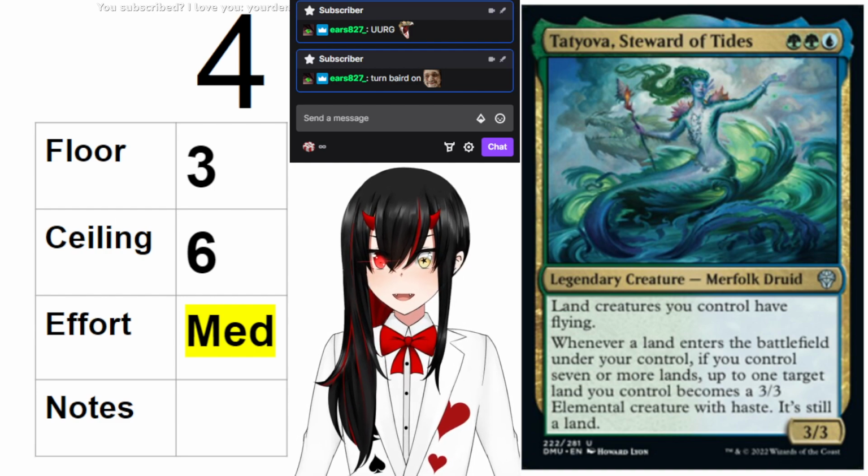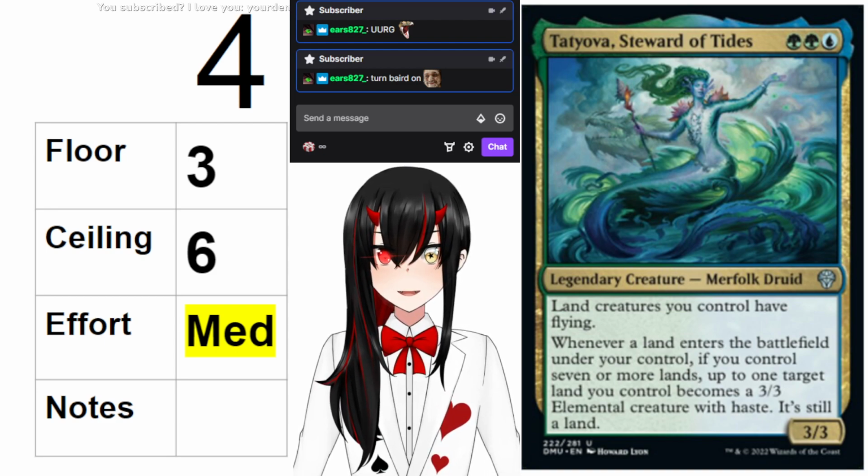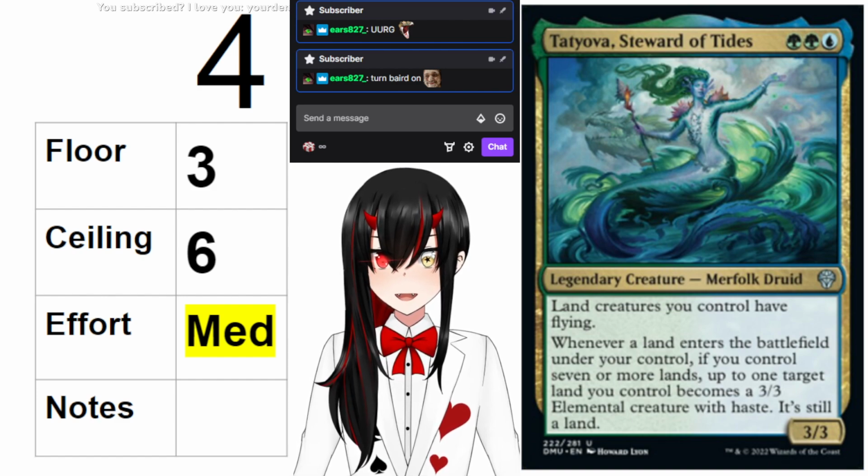It's a good way for green-blue to win the game eventually, and you're always going to play this if you're green and blue, but you don't necessarily become green-blue for Tatiova. It's a nice card. It's not amazing. Moving on, we're going straight into red.